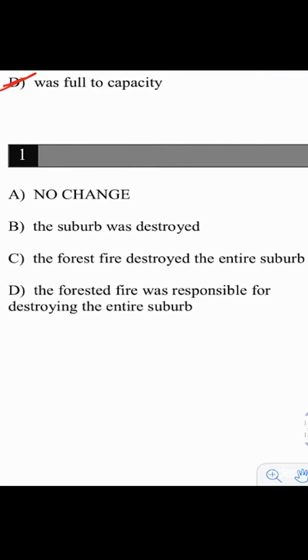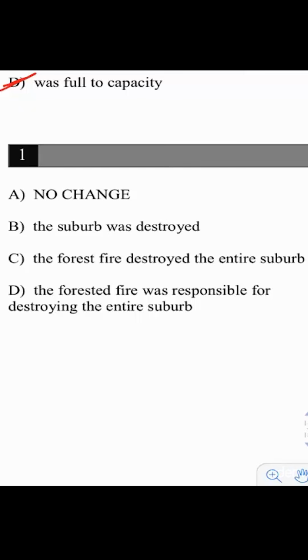So at this point, what you're looking at is actually the shortest answer that still fits. It still makes sense in the sentence and is grammatically correct. So what I want to make sure is that all the important components are still going to be there. So we want to know that the entire suburb was destroyed. We want to know why it was destroyed. We want to know it was destroyed by a forest fire. And so if the sentence is leaving some of those components out, it's going to be too short.